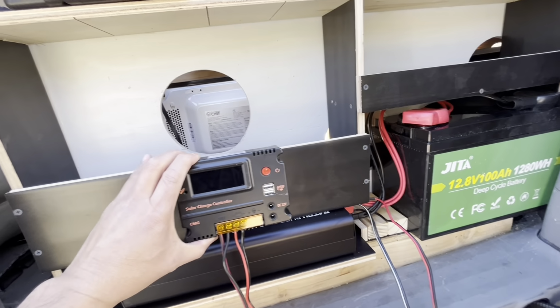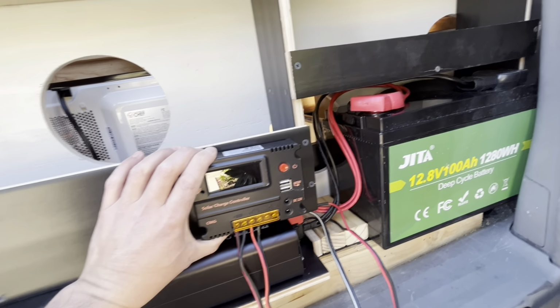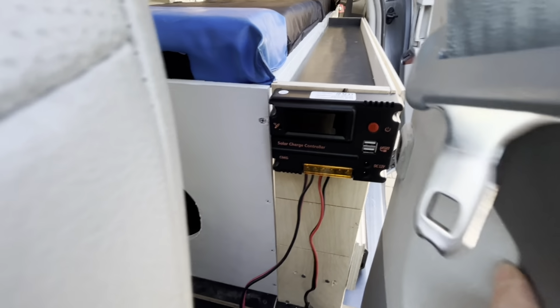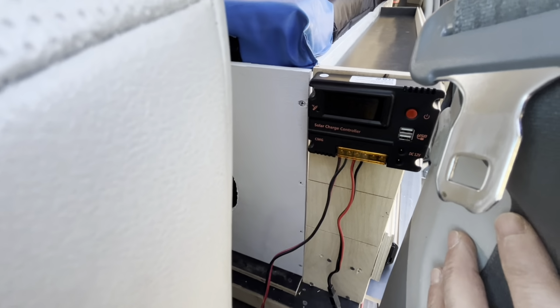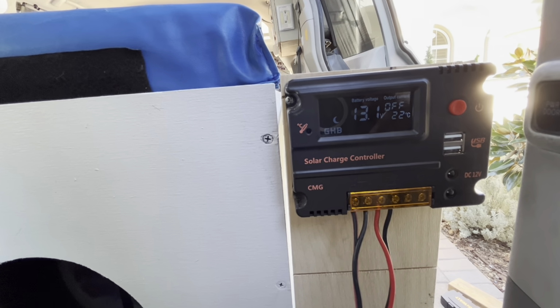All right, so here's the solar charger regulator, so I'm probably just gonna mount it up right here so everything's nice and close. Another slight change of plan: instead of putting the solar charge controller there, I decided to put it right here. The reason is I don't want to have to open this sliding door every time I want to check the battery. If I could just turn around, look at it right there, it'll be a lot better. You can see it's already hooked up.